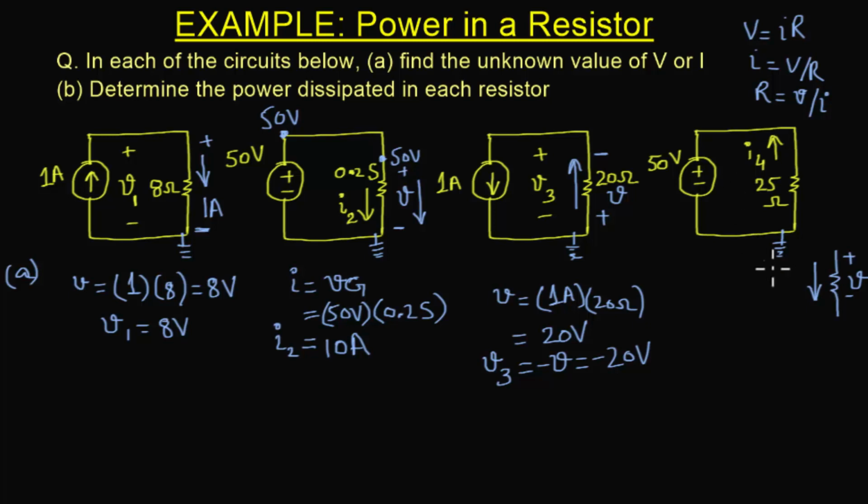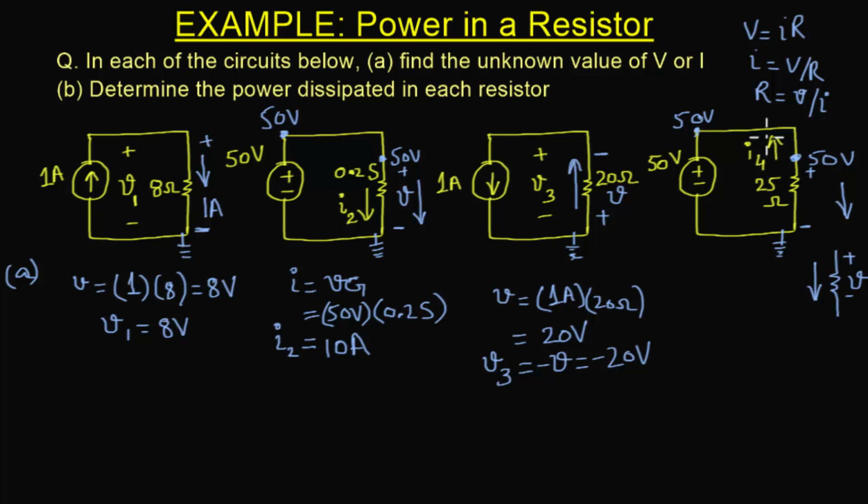And now the last question. Here this is the voltage source. So if this is 0 volts and it is connected to the negative terminal, then the positive terminal has to be at 50 volts. So this is also going to be 50 volts. Since this is 0 volts, this is higher than that by 50 volts. So this terminal is positive, this is negative. And also we know that through the resistor, the current would always flow in the direction of voltage drop. So the conventional current would be flowing downwards.